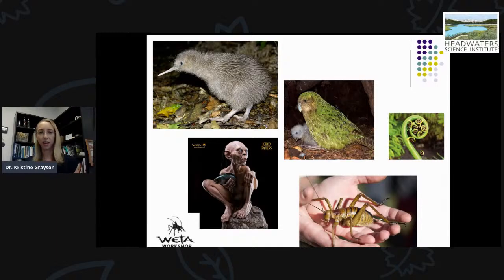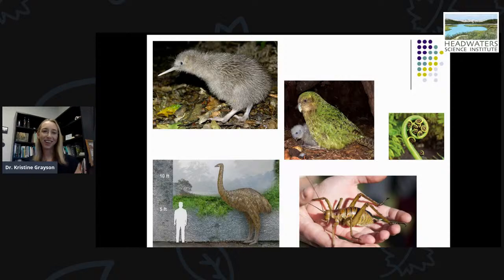So how did New Zealand end up with so much biodiversity? It's a story similar to a lot of islands all over the world that have special kinds of organisms, like the Galapagos or Madagascar. It's really about time for isolated evolution. There was also this creature, a flightless bird that's not around anymore — the moa — which was found in New Zealand when the first human settlers arrived. The moa was hunted to extinction, as well as the giant eagles that were its predators. Just like mammoths and saber-toothed tigers, New Zealand had incredible extinct animals that lived there hundreds or thousands of years ago.